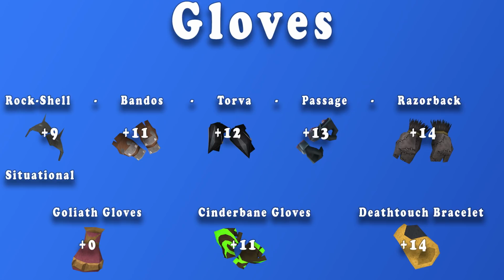We have 3 situational gloves. First are the Goliath gloves, and these give a small chance to increase outgoing damage while also lowering the stats of the monster you are fighting. These gloves also have the ability to reduce incoming damage. These gloves are a free set of tier 80 gloves unlocked from the Dominion Tower.